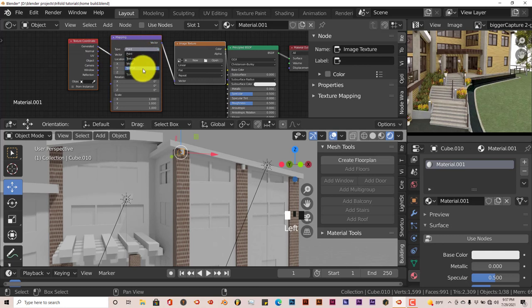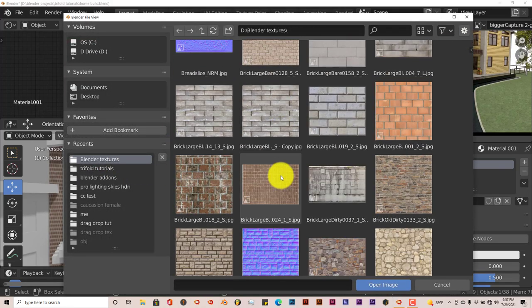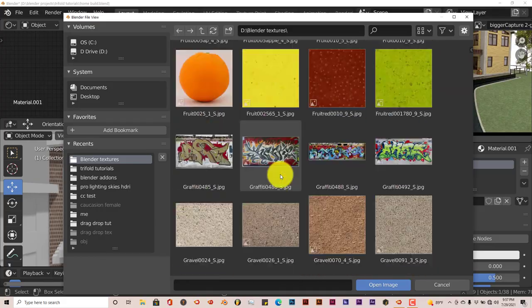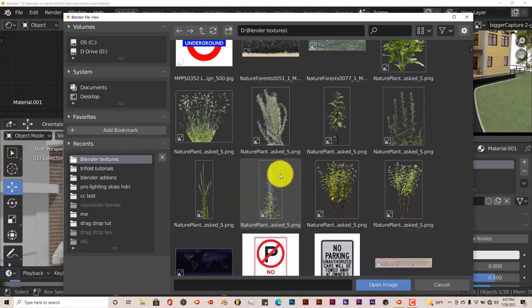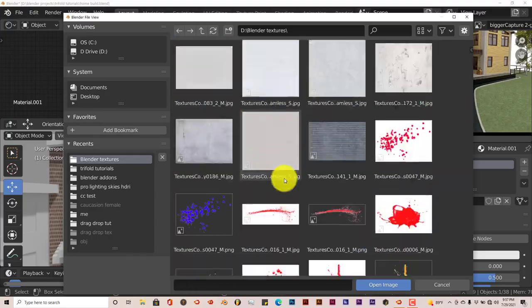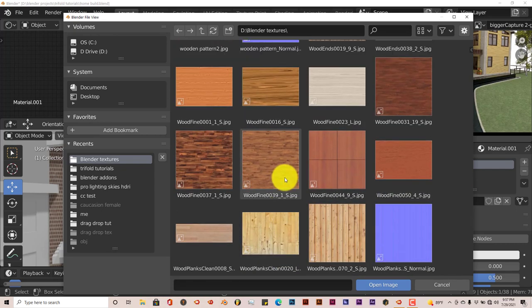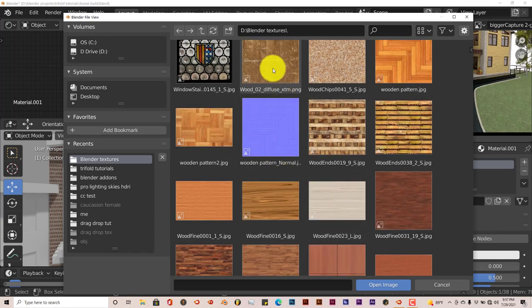Point to texture. Is that texture? Okay. And then open, and I'm going to select another piece of texture. The wood texture would be preferred. Let me scroll down to where I've saved the wood. I think that's all the way at the bottom. Let me scroll all the way down. I've got a lot of textures here. Here they are. And let's just left click. Let's just choose this distressed wood here.